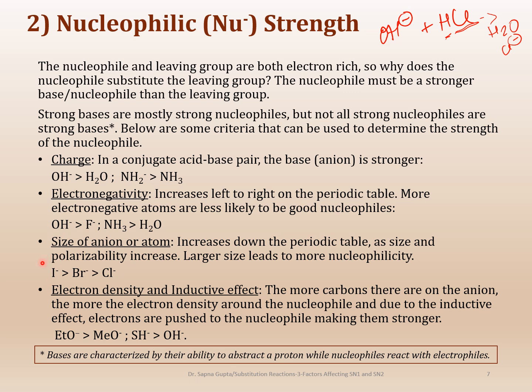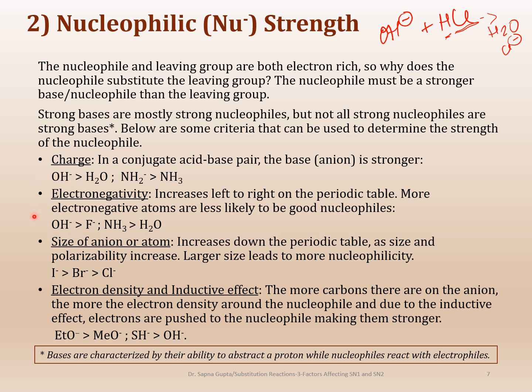So the bigger the size of the anion, the better it is as a nucleophile, because it is more electron rich. So all you're looking for here is that it is more electron rich and therefore it is more nucleophilic. That's all it is. So you can see I didn't even add fluoride here because fluoride is not even a good nucleophile. Here also you can see it's not a good nucleophile, and even according to size, it's not a good nucleophile. So you will see very few reactions of fluoride as a nucleophile, because they're just not good nucleophiles. Hopefully you're understanding the trend here. It has to do with electrons.